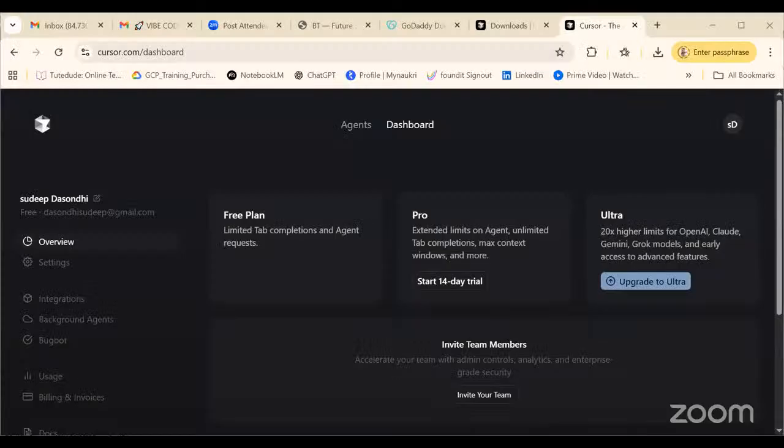Meena? Santosh? Sudeep? Vivek? Sudeep is sharing screen.